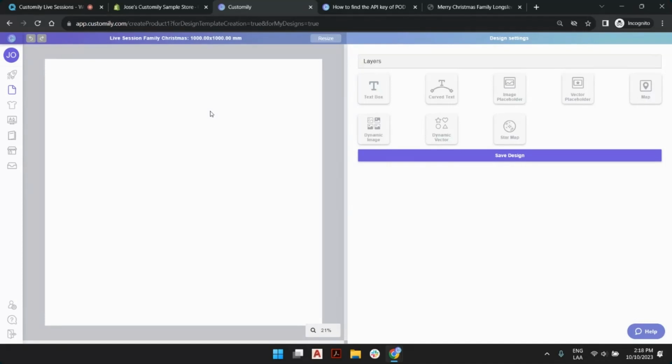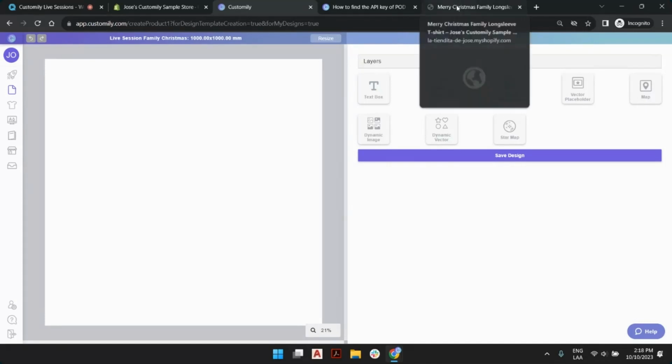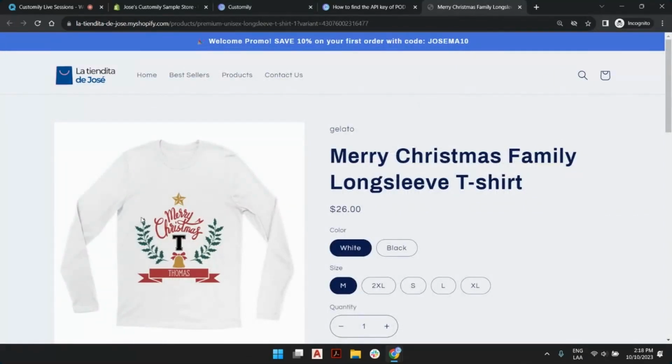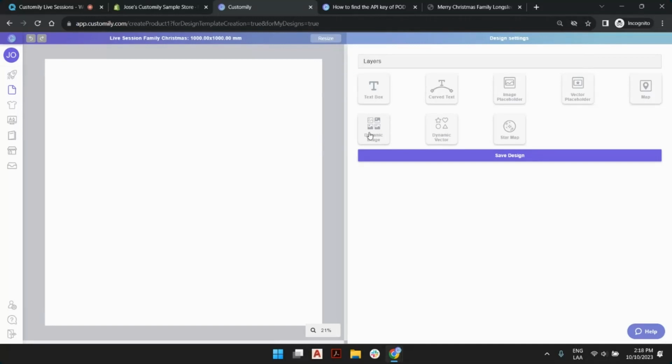So remember that our goal is to have our Merry Christmas design as something fixed and then add the custom elements like the text inputs. So yes, the first thing you need to do is to come up with this Merry Christmas design. I happen to have that already, and you can also use it later, because when we upload this video, you will have the assets available in the description.